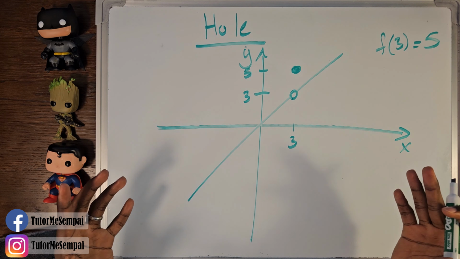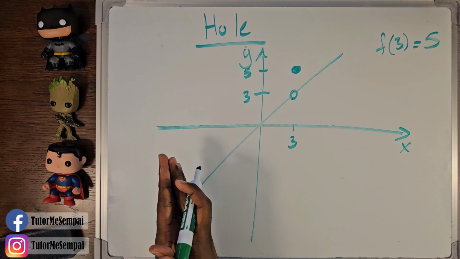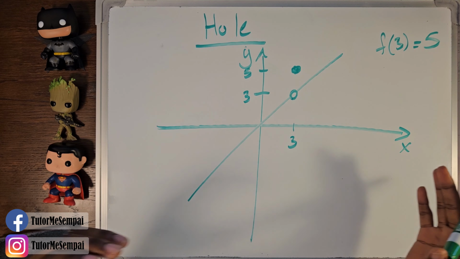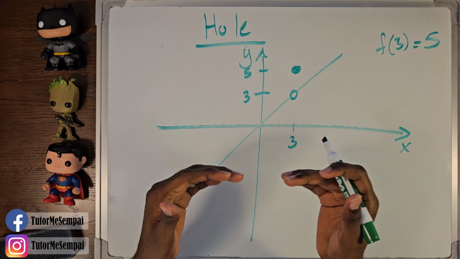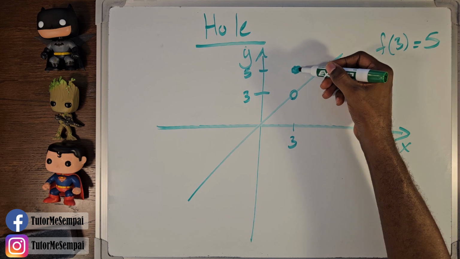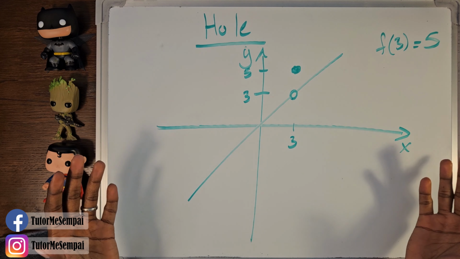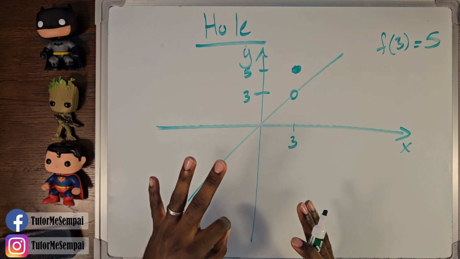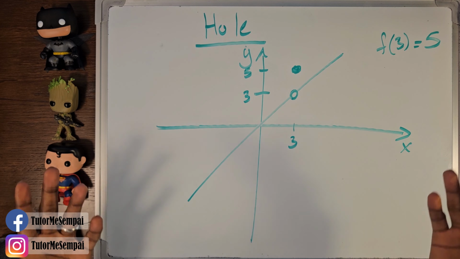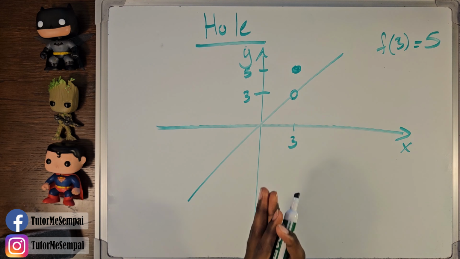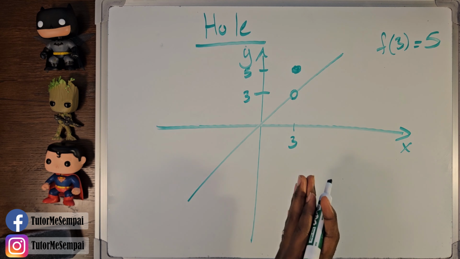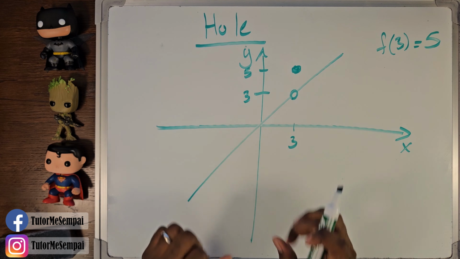So we can say that a function is going to be discontinuous if there's a point that it's not defined at, or the left-hand limit may equal the right-hand limit, as in this case, however it's defined at a very different point, or the limit doesn't exist. If any of those three things happen, then we have a discontinuous function. If you don't have any of those three, then your function is continuous. So once again, either you're not defined at a point, like our previous example. Remember, there was no value for our hole in our previous graph.